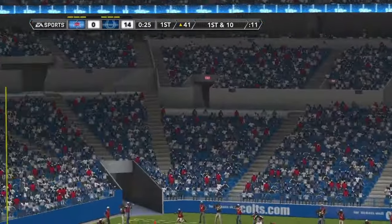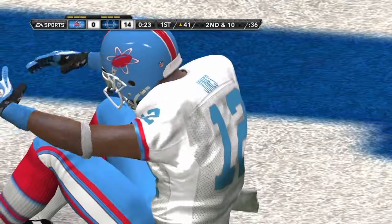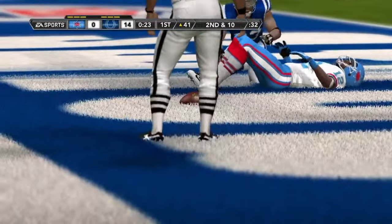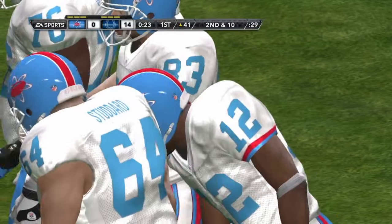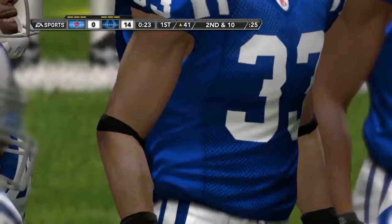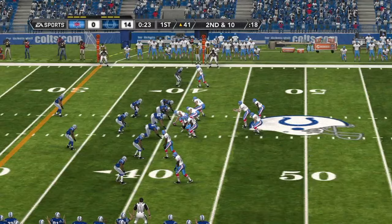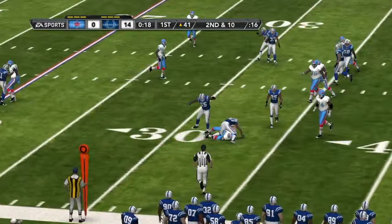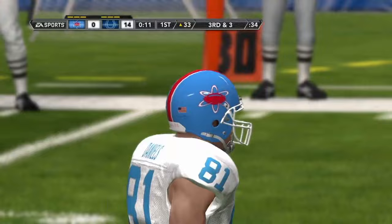Surveys the field. Loads it up. Looking end zone. He can't come up with it. Incomplete pass. Second down coming up after the incomplete pass. They'll face second down and 10. Ball's on the 41. Flips it out short to his left. He's tackled around the 33-yard line by Lacey. 8-yard gain on that play.